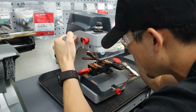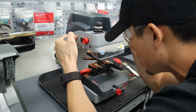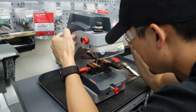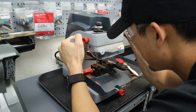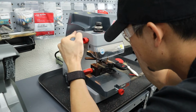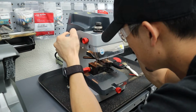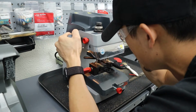I'm mainly looking at the left side. I'm looking at this side. Not too worried about this too much. I will look over a little bit, but I'm looking at the left side to make sure I'm tracing it well. Coming in from the side, there you go. Okay, now I'm going to trace over everything again, make sure it's nice and flat.